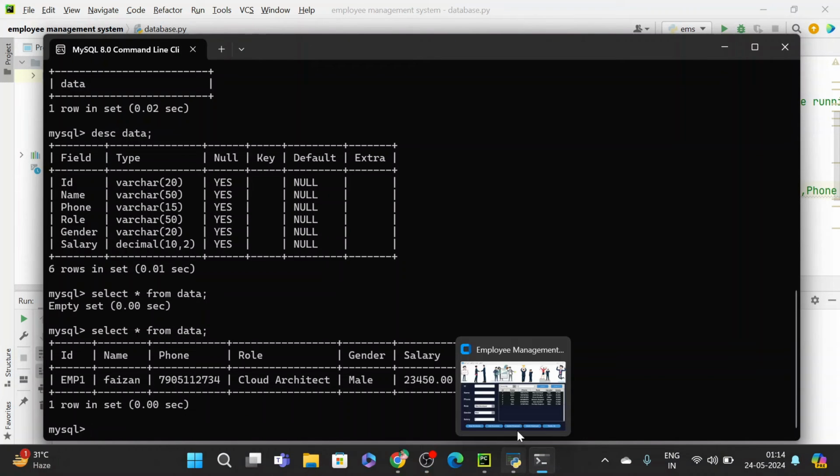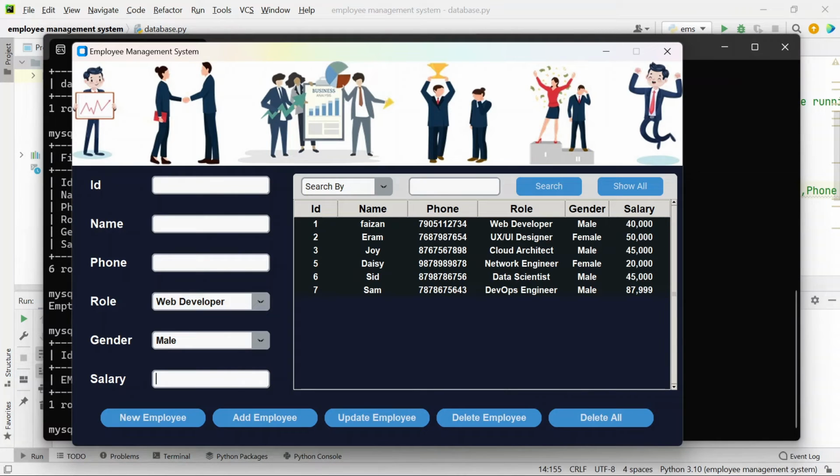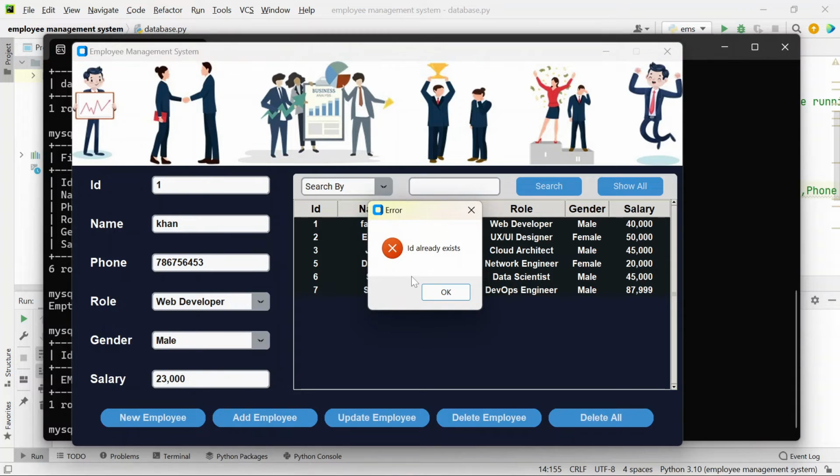Now, just like in our original project, if we try to add an employee with the same ID, then it will not work. Let me show you. As you can see, it says ID already exists.